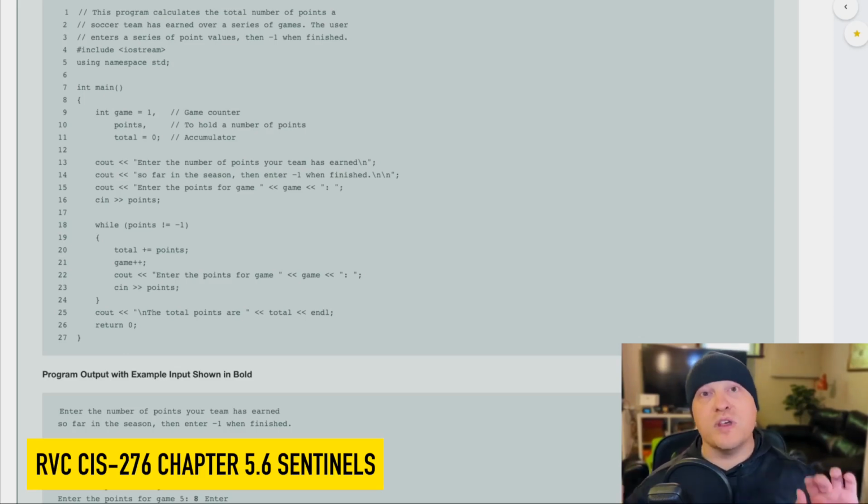So remember, with a Sentinel, it should be a value that is outside of the realm of possible answers, outside of the realm of probable answers, and outside of the realm of answers that are easy to mistakenly enter. So like a -1 is great for a test because you're not getting a -1.